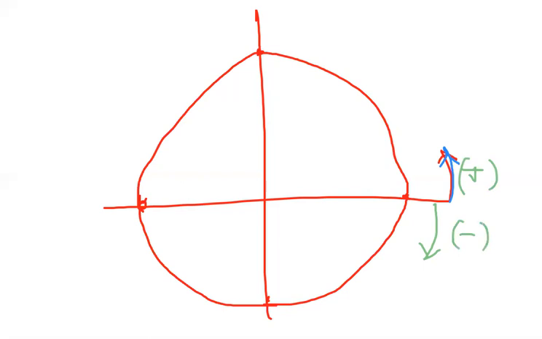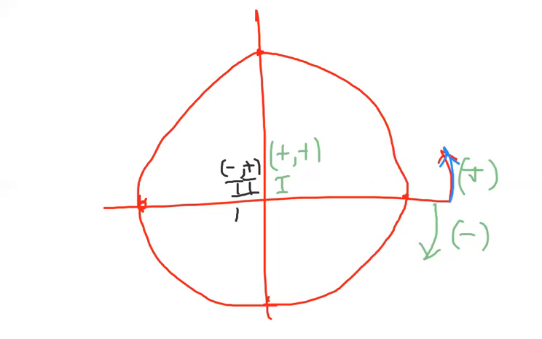Now remember, there are 4 quadrants, guys. Quadrant 1 is right there. And when we look at quadrant 1, if we were to plot a point in here, both x and y will be positive. So this means that cosine and sine will be positive. And if we go over here to quadrant 2, okay? Now remember, in quadrant 2, we're looking at a negative x value and a positive y value. So this means if the angle in question is in quadrant 2, the cosine of that angle is going to have a negative measure, while the sine of that angle is going to have a positive measure.